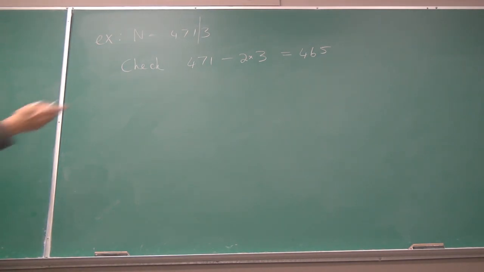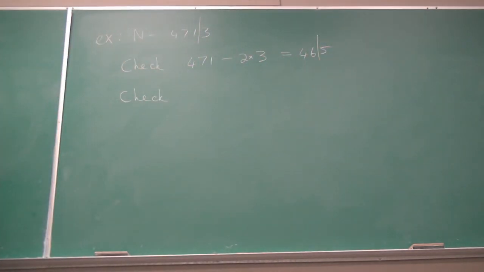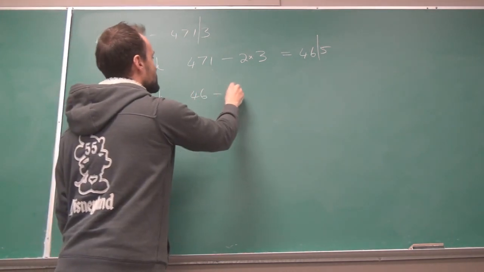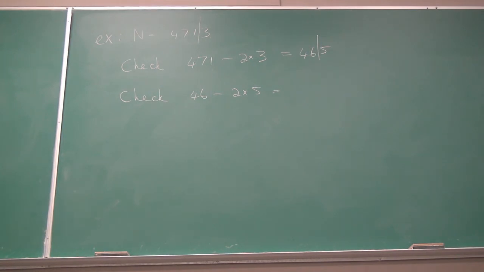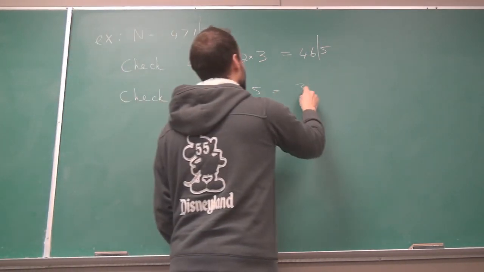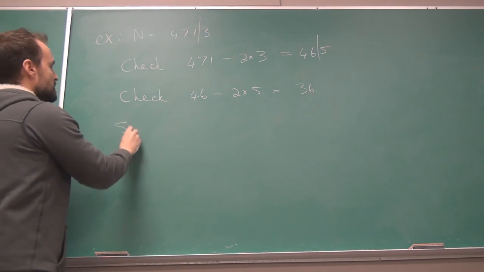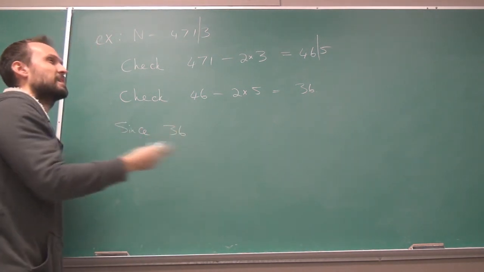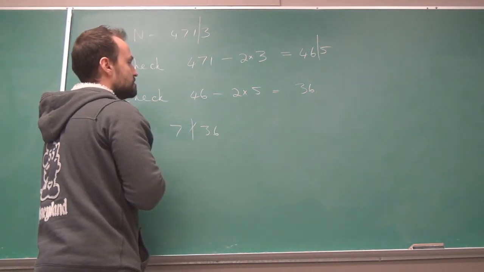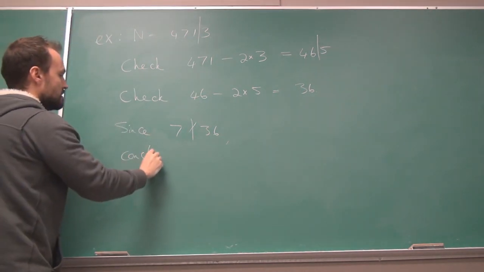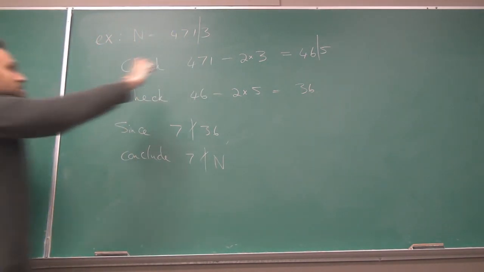Now let's just go all the way. Now I take this number and separate that rightmost digit and go 46 minus 2 times that digit. Get an even smaller number. That'll be 36, until I can just visually assess divisible by 7 or not. Since this is 36, I can do it again, but it's sort of a little silly then. Since 7 does not divide into 36, we conclude that 7 does not divide into my original number, which was this.